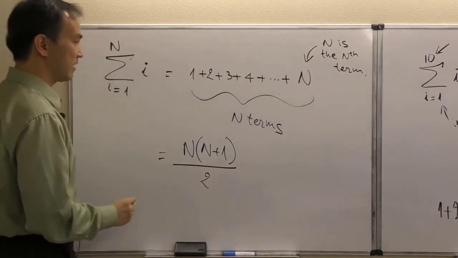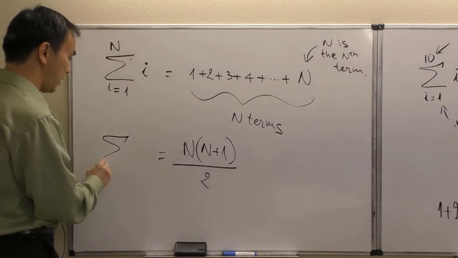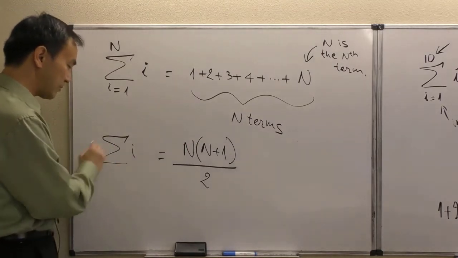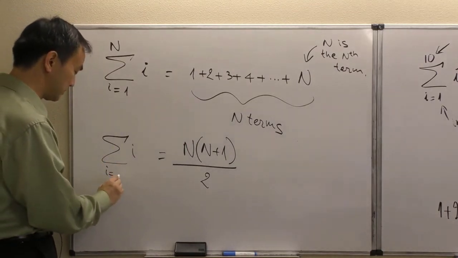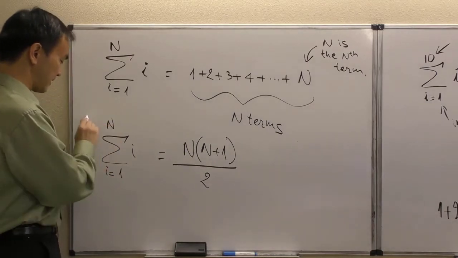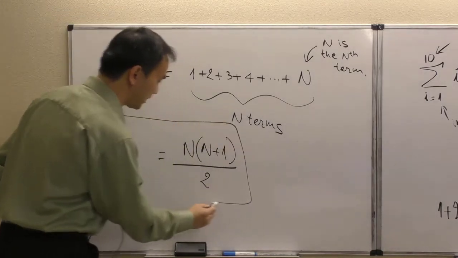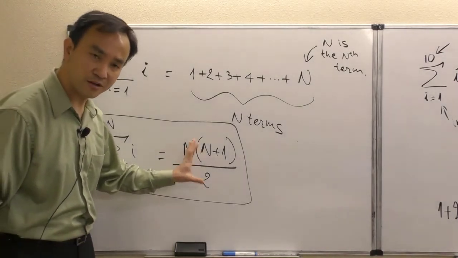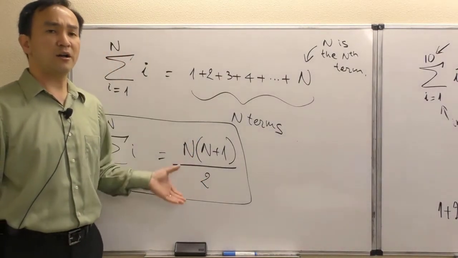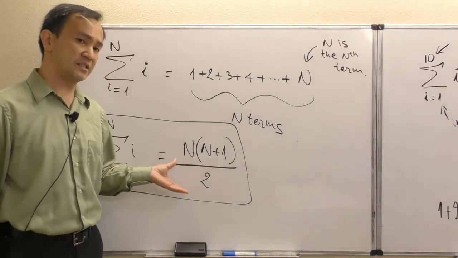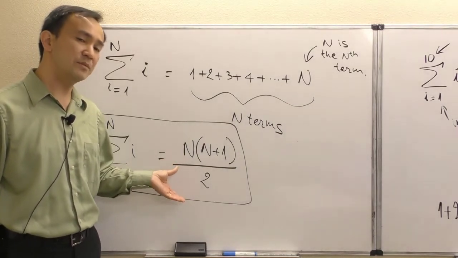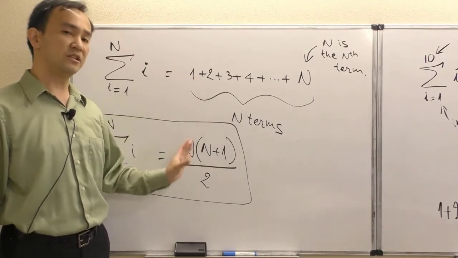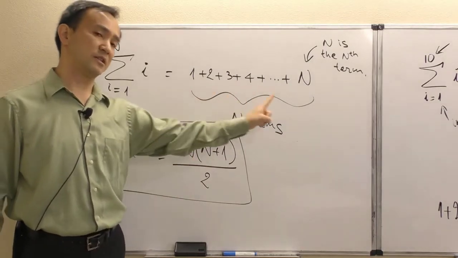So now we have generalized for ourselves one important formula. This famous summation, the sum of all i terms from 1 to n, okay, can be quickly summed by this shorthand formula. Okay, I wouldn't call it a shortcut, but it's a really nice shorthand formula that completely bypasses adding up all the terms like that.